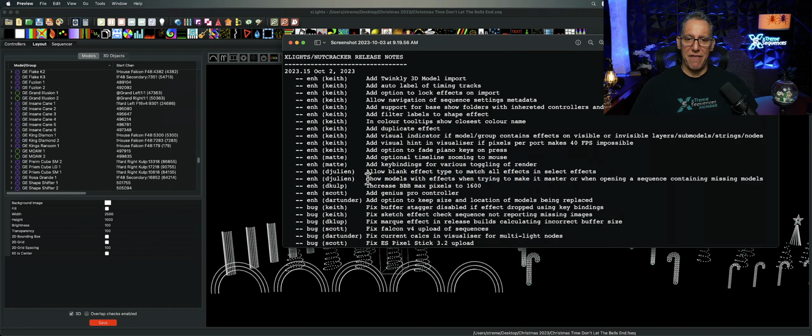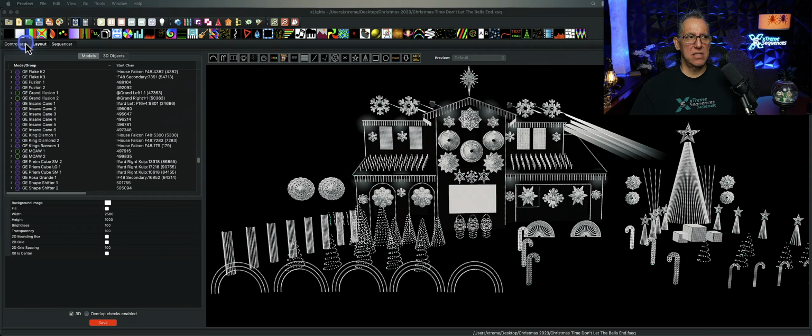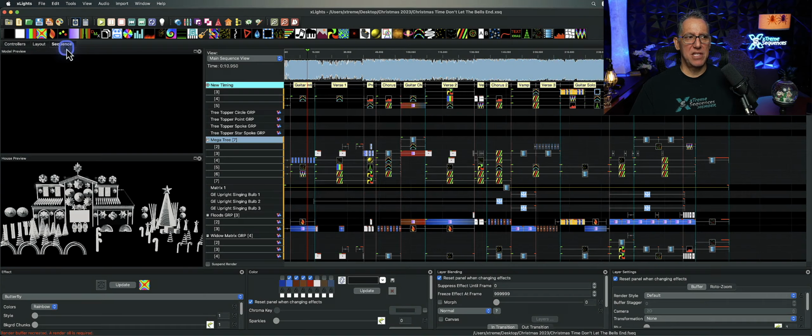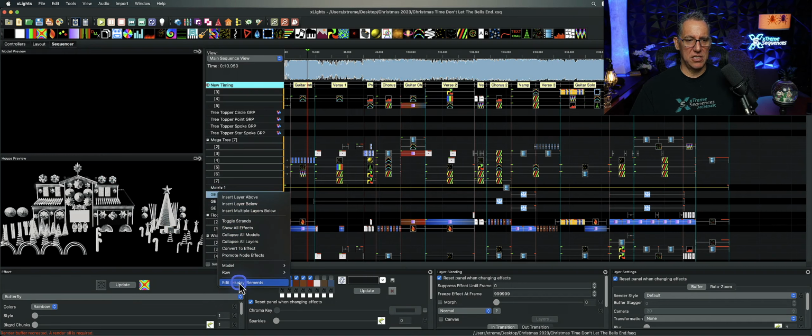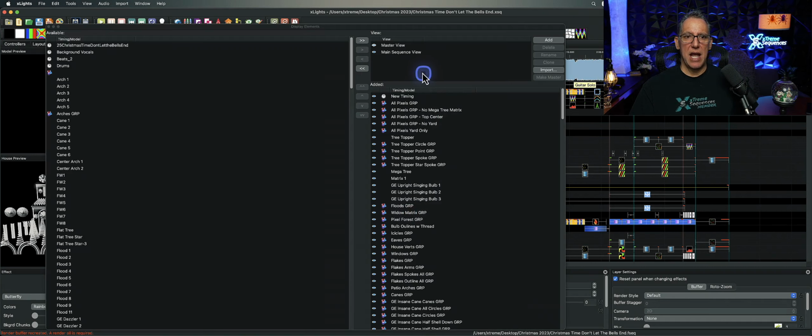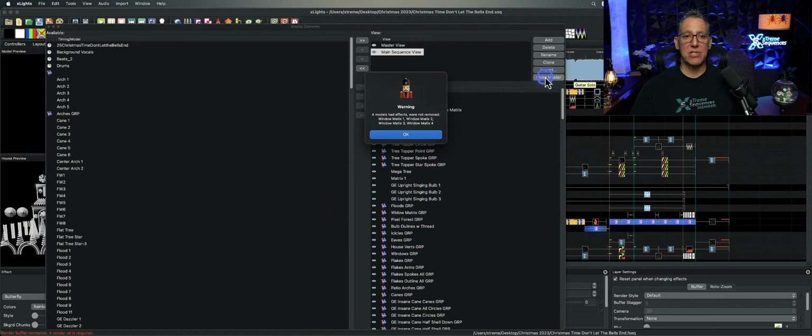Show models with effects when trying to make it master or when opening a sequence containing missing models. Yeah, this is interesting. So in my sequencer, if I right click on edit display elements and I go over here and let's say I've made some changes and I'm on my main sequence view and I add some canes or something like that, then I click make master.